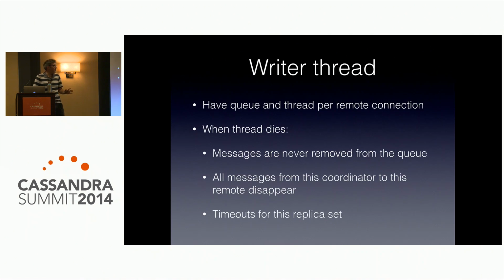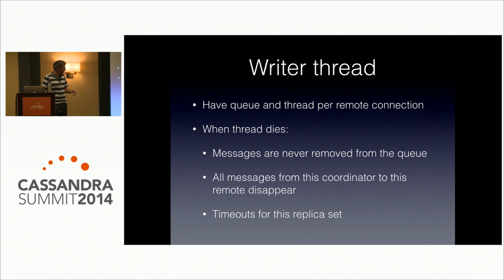This is particularly bad because there's one queue and one thread per remote connection, and there's only one connection per node. So the connection is just dead. We're not sending anything to these nodes. In fact, we're putting stuff in the queue, and it's just building up. No one's taking anything off the queue. No one's writing it on the network. So every single message that this coordinator sends to these nodes is just going to disappear. So this is why we're getting the timeouts, because basically these connections are just dead. We send stuff and it doesn't get there.